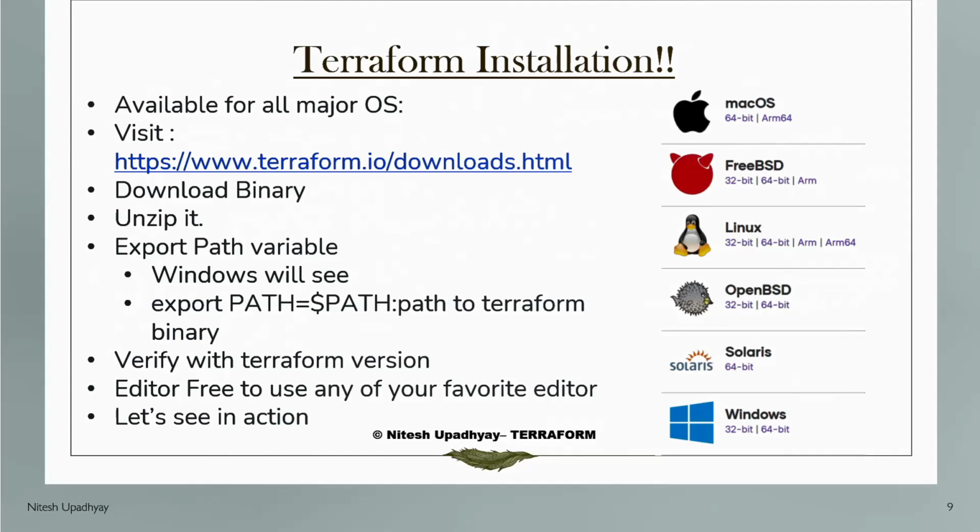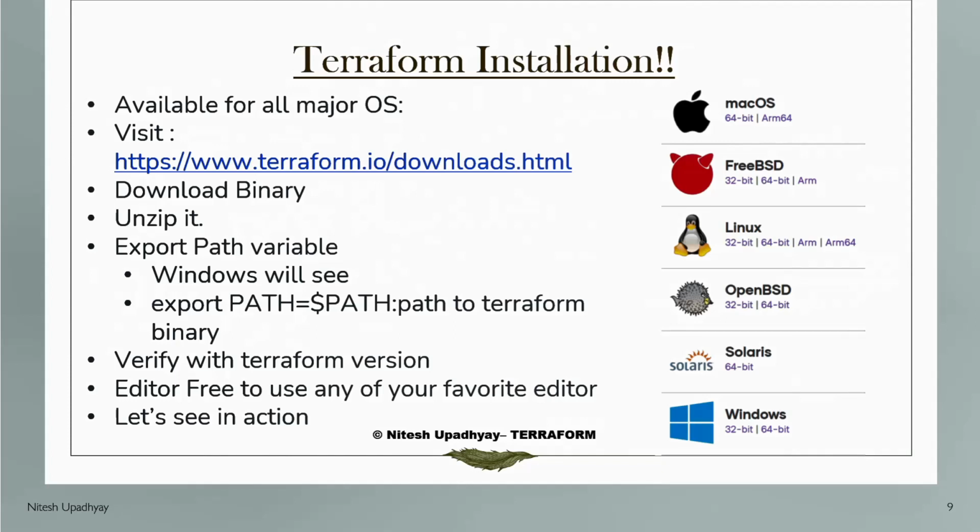You can go to terraform.io/download or simply type Terraform download in Google. Download the binary file, unzip it and export the path variable. For Windows, we'll see how to set the path variable. For Linux, simply follow the steps with the commands I have given. Once done, verify with the terraform version command. Next, you can use any editor of your choice for writing our code. In this series, I will use the VS Code editor, so we suggest the same.